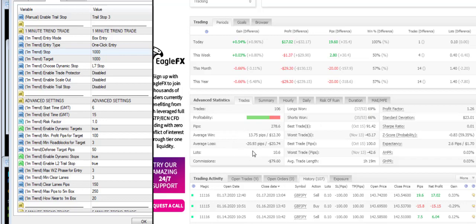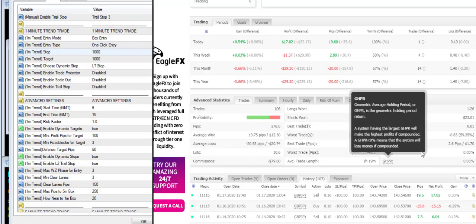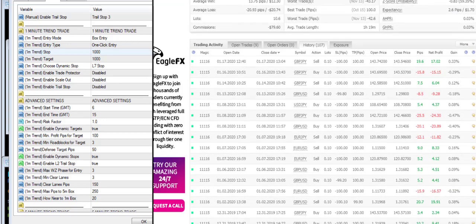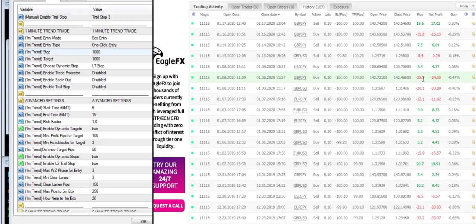See, what I don't like about it is this risk reward here. The loss is bigger than the average win, and that is really a function of the defense. It looks for a 3-column roadblock after 10 pips. So it found one at 20 pips here on pound yen, a 3-column roadblock. And a lot of these, if it's not 5, like say it's 7.5 or something above the defense, that was the L2 stop that kicked in at that point.